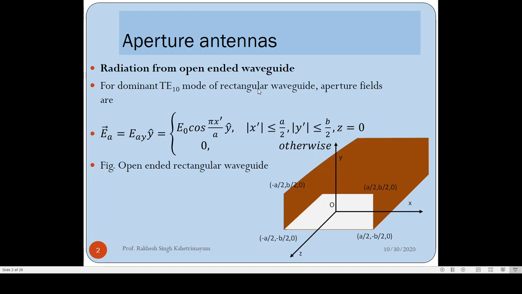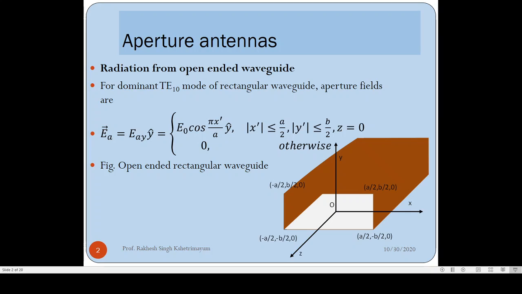As you already know, for the rectangular waveguide, the dominant mode is the TE10 mode. And you know the field expression for the TE10 mode. In the TE10 mode, the field will have only a y component, and the variation of the field will be with respect to x. So it has a cosine function like this: maximum at the center and 0 at the edges. Here the field will be 0, here the field will be 0. You'll have maximum field at the center of the waveguide. So the field can be expressed as a cosine function for a rectangular waveguide.